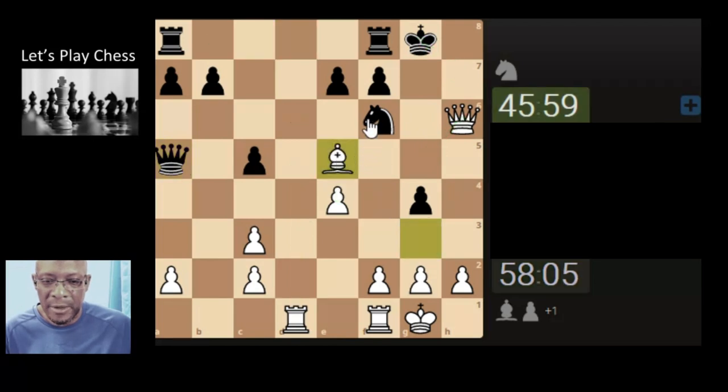Let's attack the knight. Need to make space for the rook. It's taking too long. Attack the pawn. He says, no, you're not coming through. You shall not pass. Funny if the knight moved. Blam.